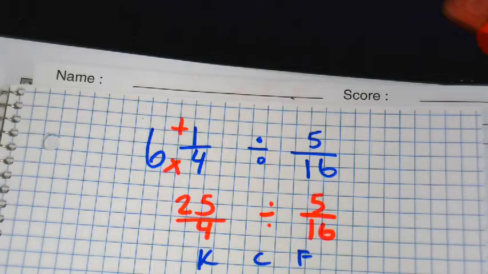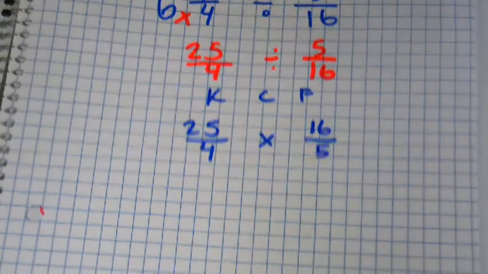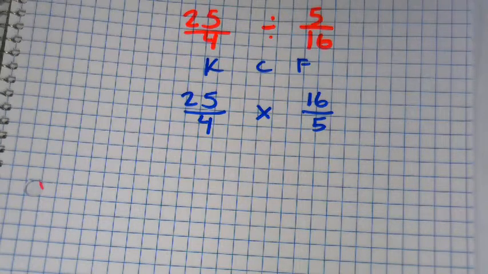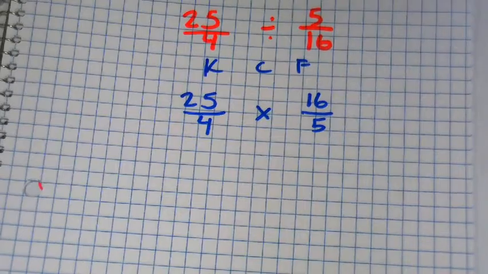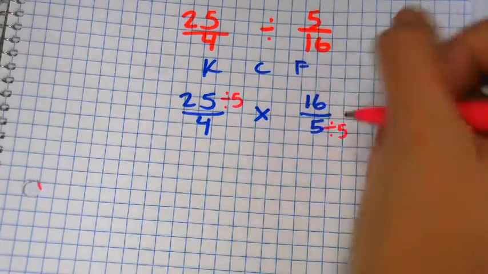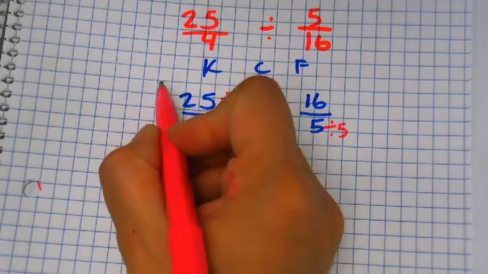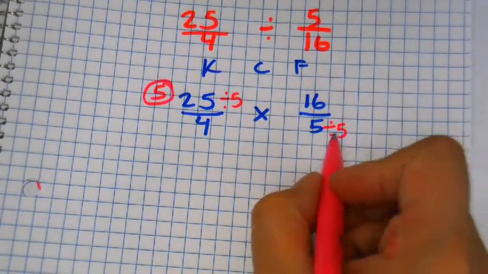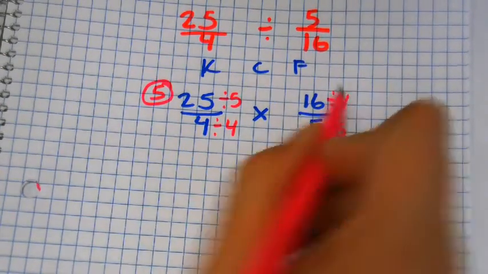And this time Miss Lamelli was able to correctly put the numbers in the right spot mathematically. Good job. Makes the math easier. What can you divide the corners by? By 5, and the other one, 4. If you use 2, you end up simplifying in your answer, and no one wants to do that. 25 divided by 5 is 5. 5 divided by 5 is 1. Then this one, 4 is better than 2.